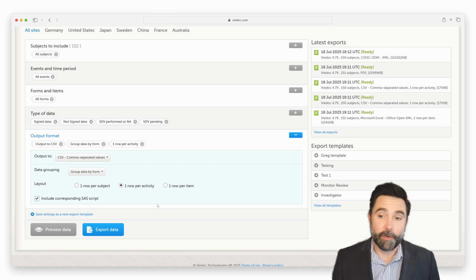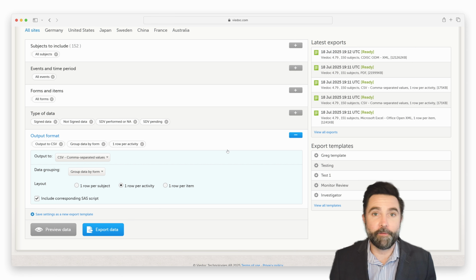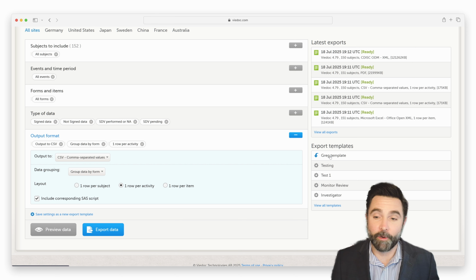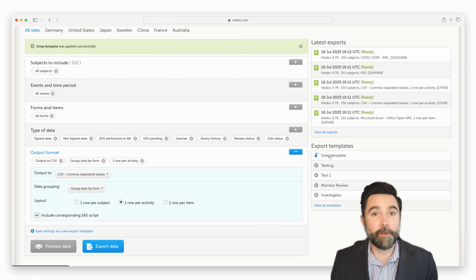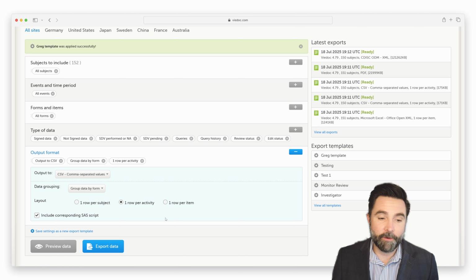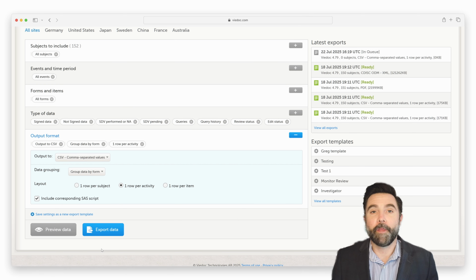Now, something I didn't show are the templates. There's a lot of settings you can have here, and it can become a little bit labor intensive or cumbersome to select all these every time you want to do an export. But you can save a template, and the templates can be public. You can assign it to different users based on their role, or in this case, it's available only to me. So you can see that by selecting this template, a whole bunch of different types of data were selected based on my personal preferences. If everything looks good and I'm ready to download, I can simply click the export data button, and as you saw in the right hand corner, it jumped into the queue and it's now being processed.